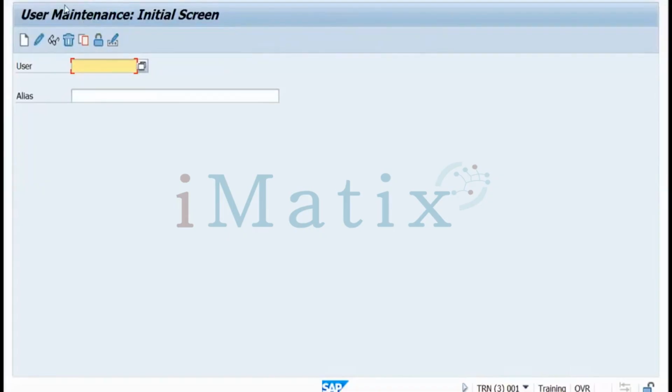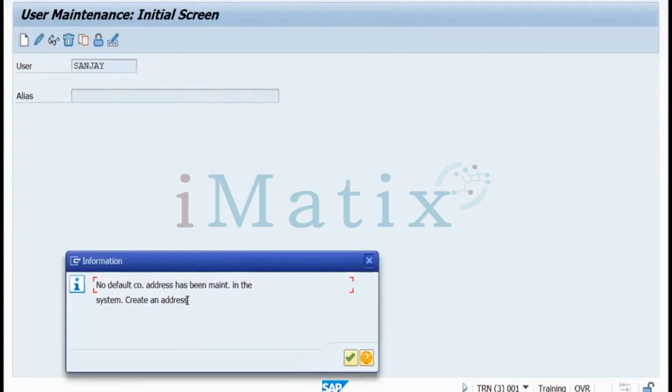Here I have to type the new username. Now I am going to create a user ID with my name Sanjay, and then click the create button. I am creating a user ID with the name Sanjay.